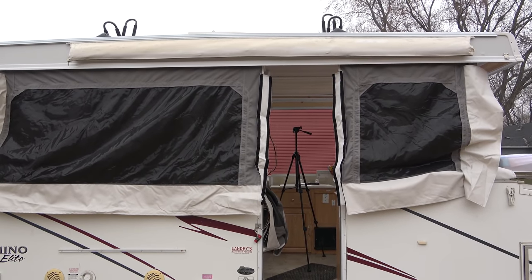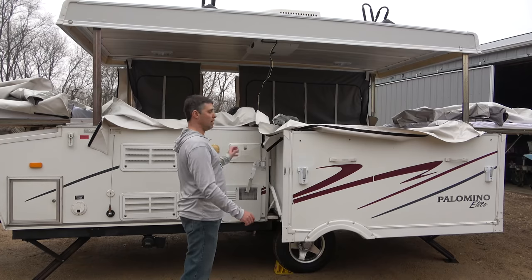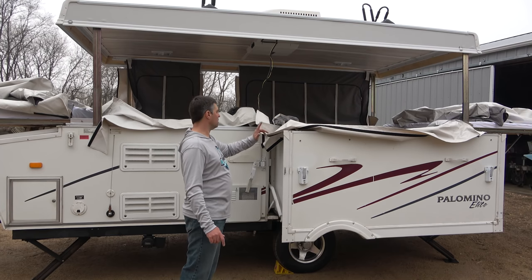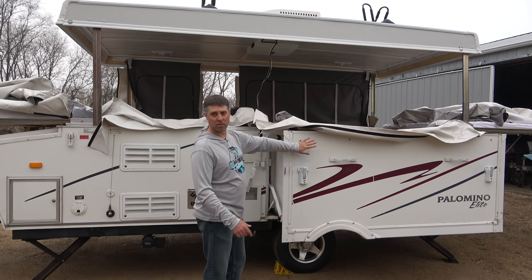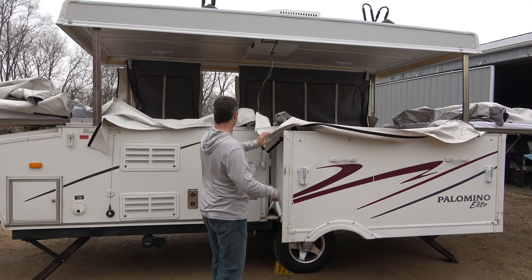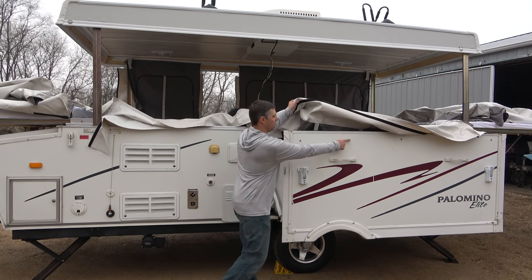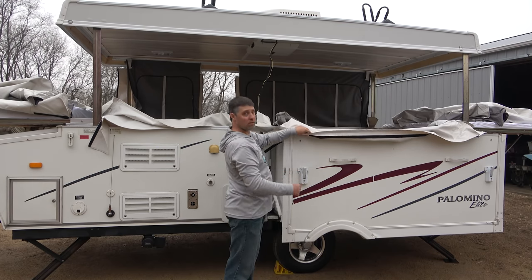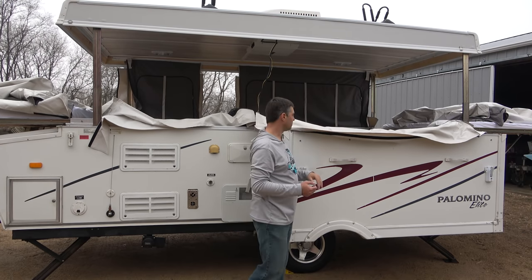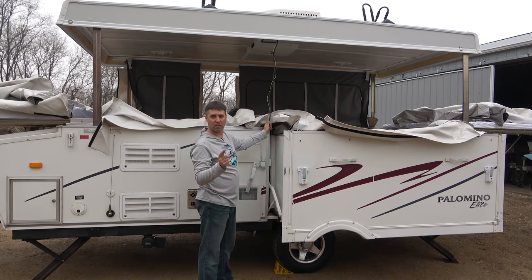All right, I think I'll do the other sidewall and then we'll do the two bunk ends. Now we're dealing with that one long piece on this side. This one's gonna be a little different for a couple reasons. It's got this third pullout here for the kitchen and it doesn't tuck in like the rest of them. It actually has snaps. So you can see the buttons all the way around. That's where they gave us those buttons that I'm gonna have to install myself once I get this aligned and on correctly.